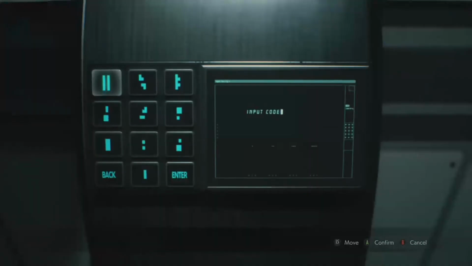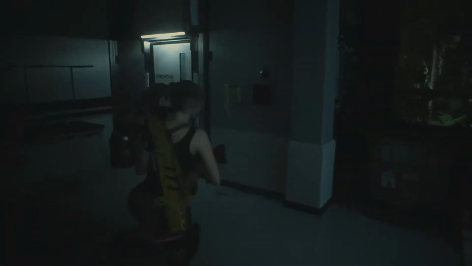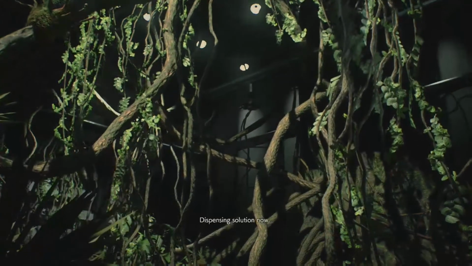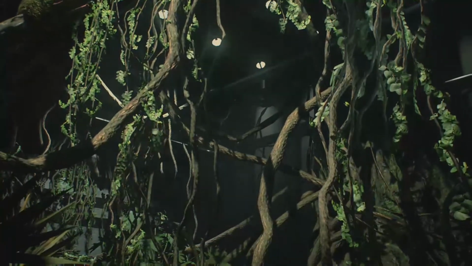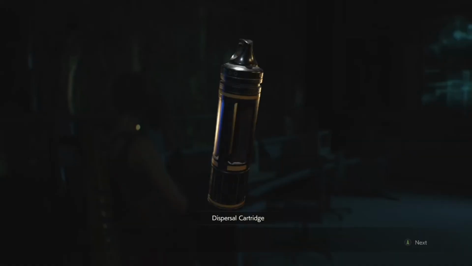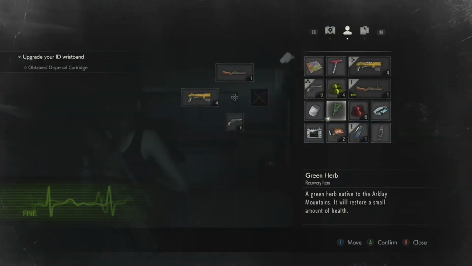Flashbang! Oh, yeah, I gotta do that. I gotta go get the code from the thing. Should probably get this first. Dispensing solution. I get it, okay? Now. Just dispense a solution, please. Thank you very much. Thank you. Alright, I'm full inventory space.